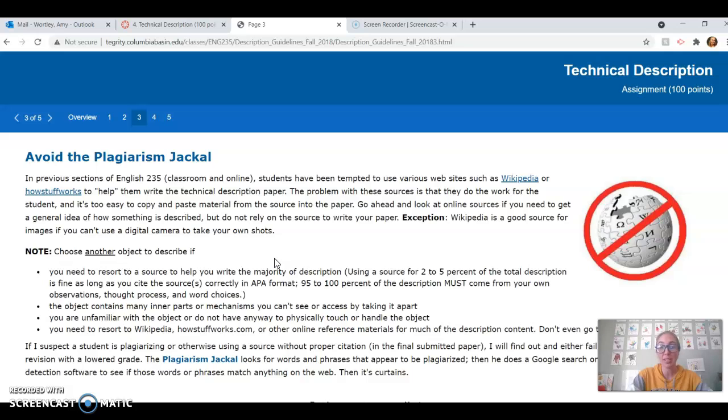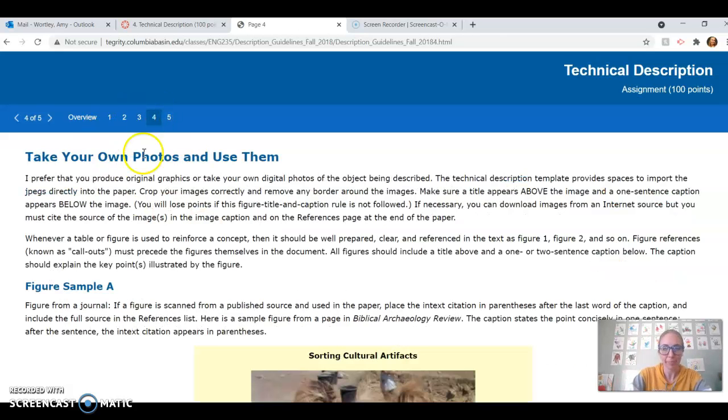Do avoid plagiarism. There are a lot of websites out there that do technical descriptions. Definitely make sure that this is your own writing. Not only am I familiar with your voice as a writer now, so it's easy to find when you didn't write something, but also we're sending everything through a plagiarism checker called Turnitin, which will send me to the website you copy and pasted from. So I know none of us would ever consider plagiarism, but if it's a moment of weakness, if the idea flitted across your brain, please just don't do it.